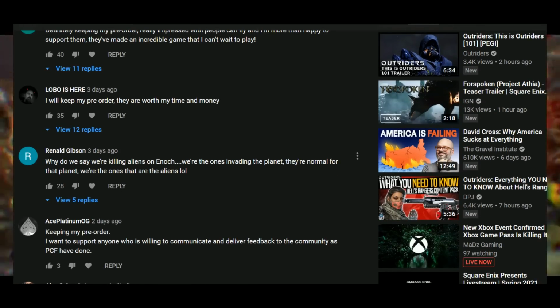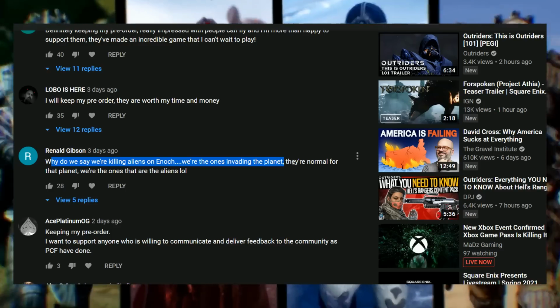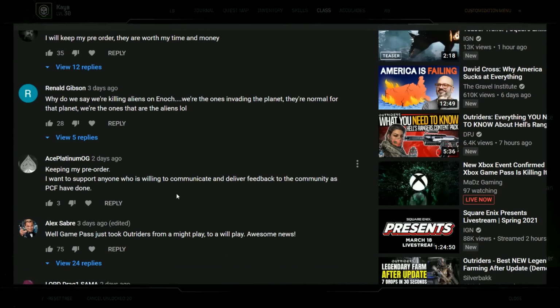Ronald Gibson says, why do we say we're killing aliens on Enoch? We're the ones invading the planet. They're normal for that planet. We're the ones that are the aliens. LOL. Isn't that the truth?